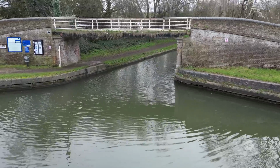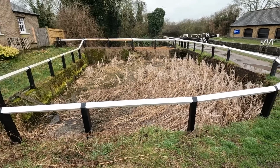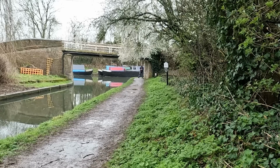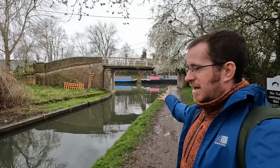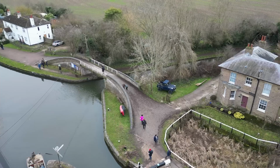Not initially built as a canal, it was actually built as a feeder because the other side of Wendover there were springs, but within a year or so they decided to turn it into a canal, a bona fide canal. It only cost another £13,000 more. We can get a lot of trade. Happy days. Look at this. What a gorgeous sight. Absolutely gorgeous sight. Beautiful toll house stuck on the corner here. The entrance to the Wendover Arm, the Wendover Canal.